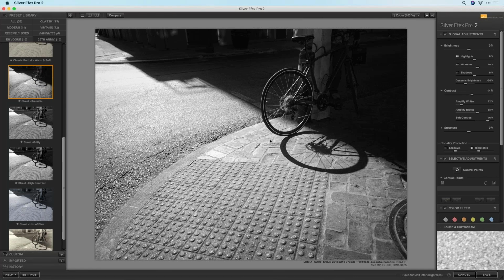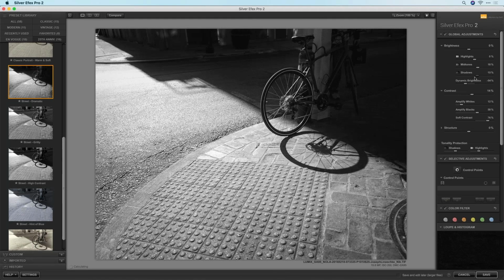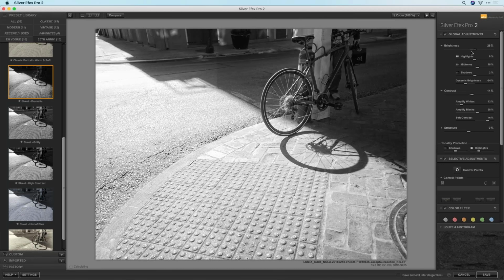Okay, so let's finish this image. The shadows are quite dark in there. I want to make them even darker. So I'm going to go to my brightness up here, go to my shadows, and just darken my shadows. So you have this separation, right? If I take the whole brightness slider, the whole image gets brighter or darker in there.